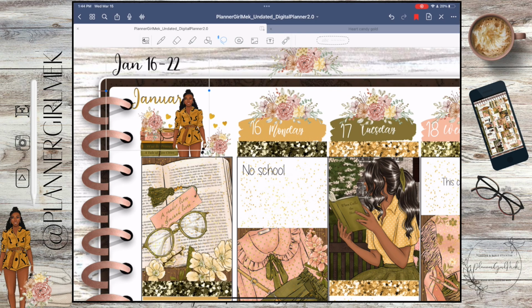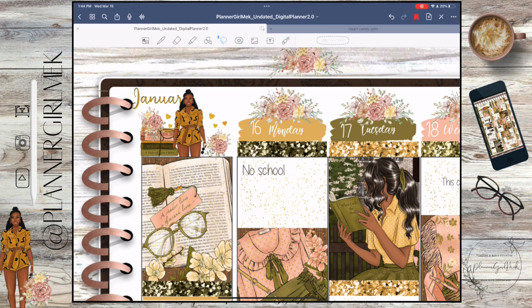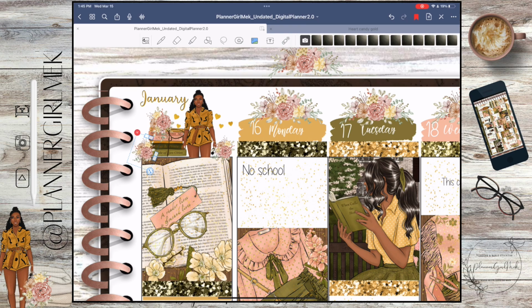So I'm loving that. I love the placement of where this is. So I think I'm going to eventually end up moving the fashion doll over a little bit. That way I can just take the January and move it up and over to let it pop a little bit. Look at that. Yes. I love it so much. Y'all, isn't that cute? This fashion doll is just, it's like she was made to be like, what? I'm here. What? I love it.